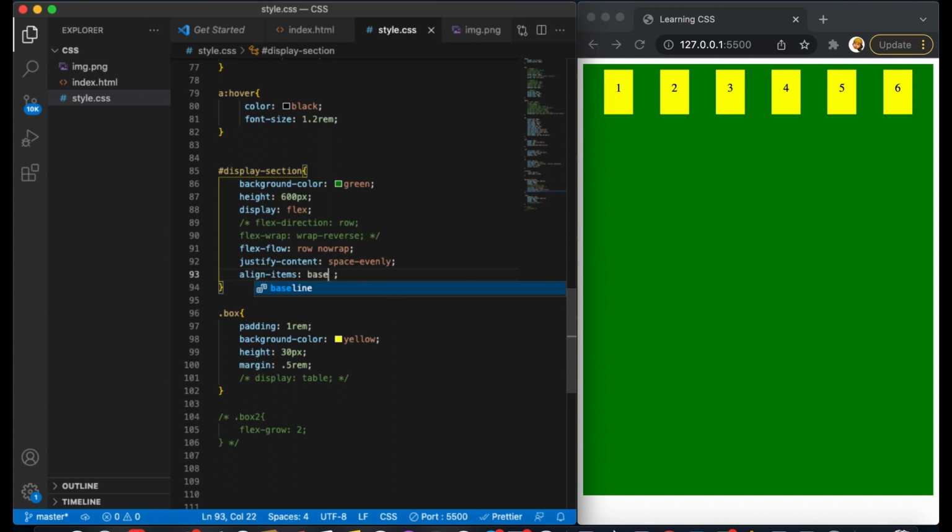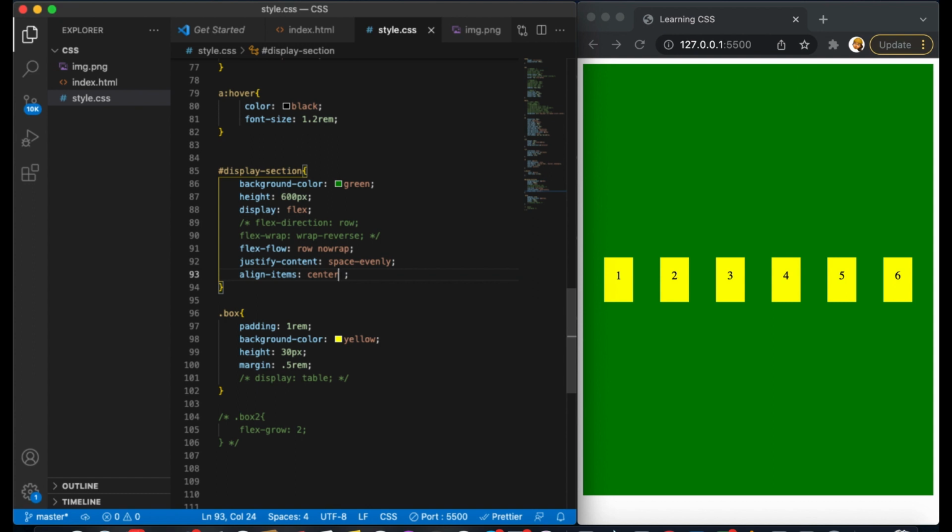Now, let's just take this to the center. In cases whereby you have content in your flex item, that is a child element having another child element, you can use align self on it.